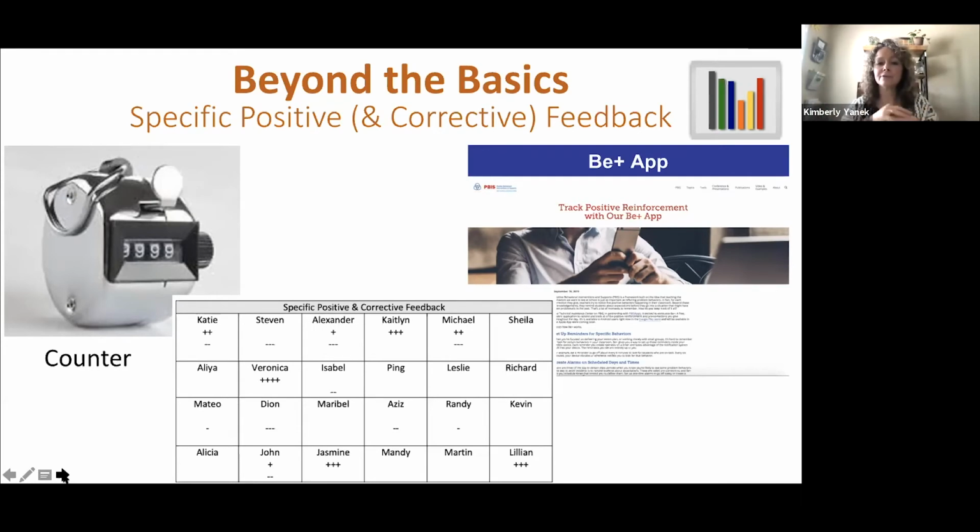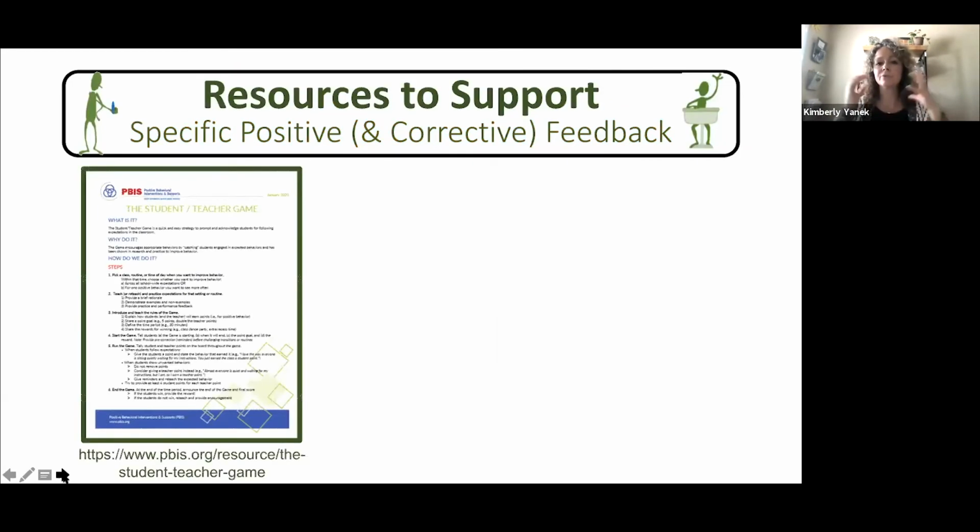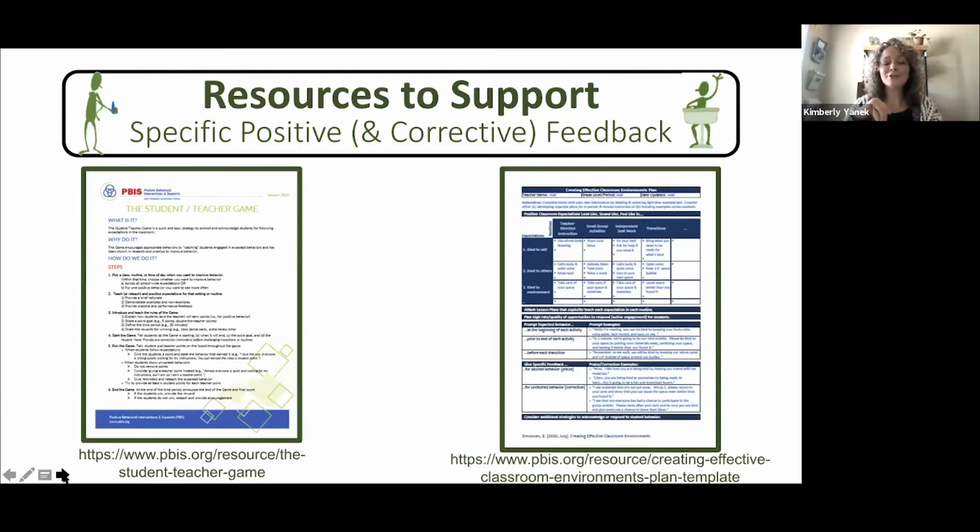And there are a few examples from the center, again, that are just really helpful. The student teacher game is a great one. Some of you may have heard it called the good behavior game, but Susan Barrett and I worked in a grant where we found this to be really helpful for us as the adults to boost our habits.